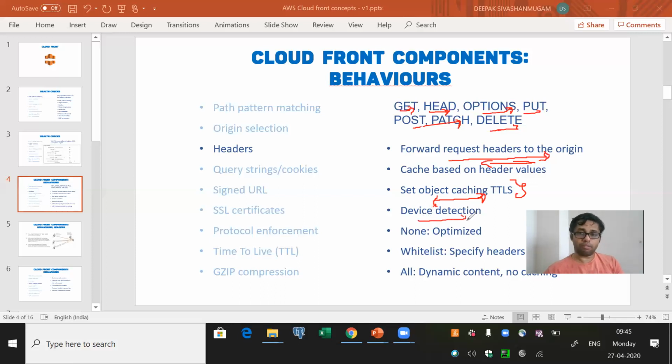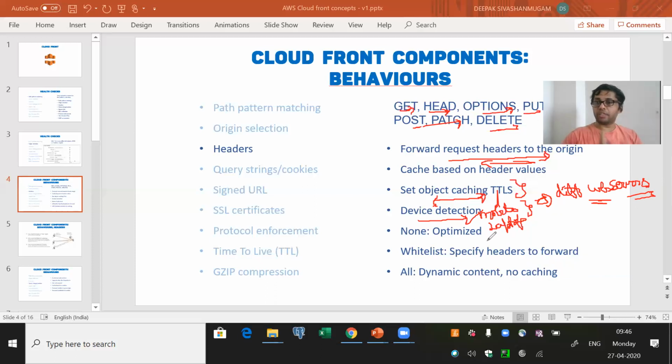You can detect whether it is a mobile or a laptop machine, and based on that, transfer the request to different web servers. Those options are available here, and you can also specify a whitelist of which headers are allowed.